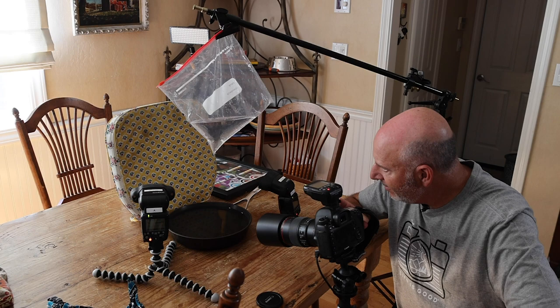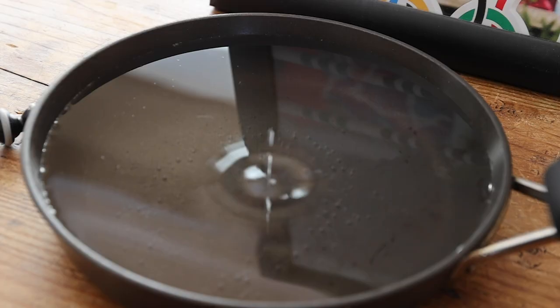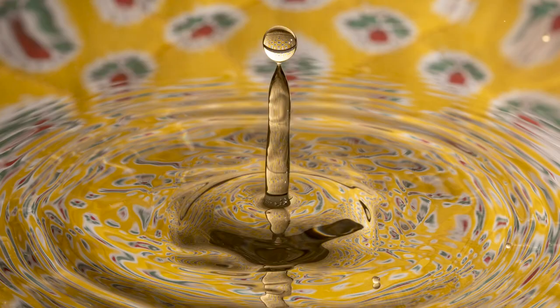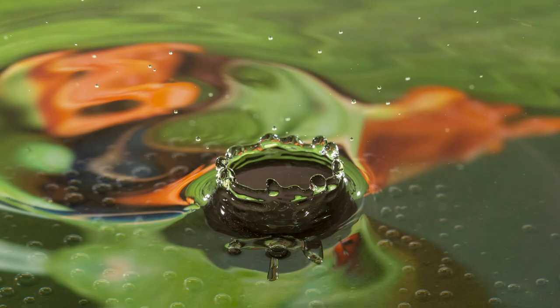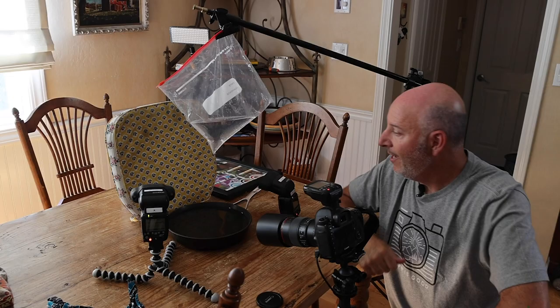I'm going to wait for the drop here — and boom, cool! The cool thing is you want to do different shots because what I got on this last shot was the water droplet coming back up off the drop in the water. Sometimes you'll get it going down, sometimes coming back up, and sometimes even the pre-drop before it pops back up — you get the splash. It's really cool.